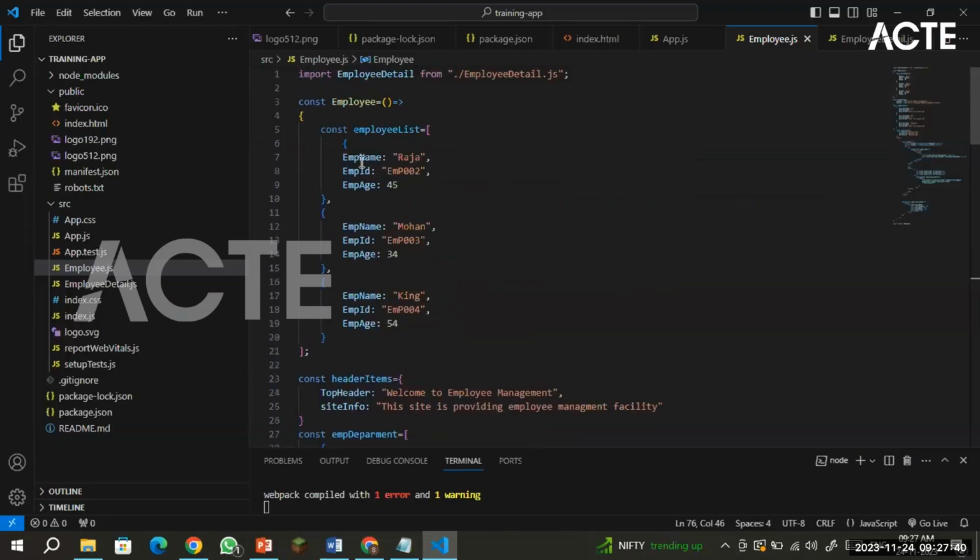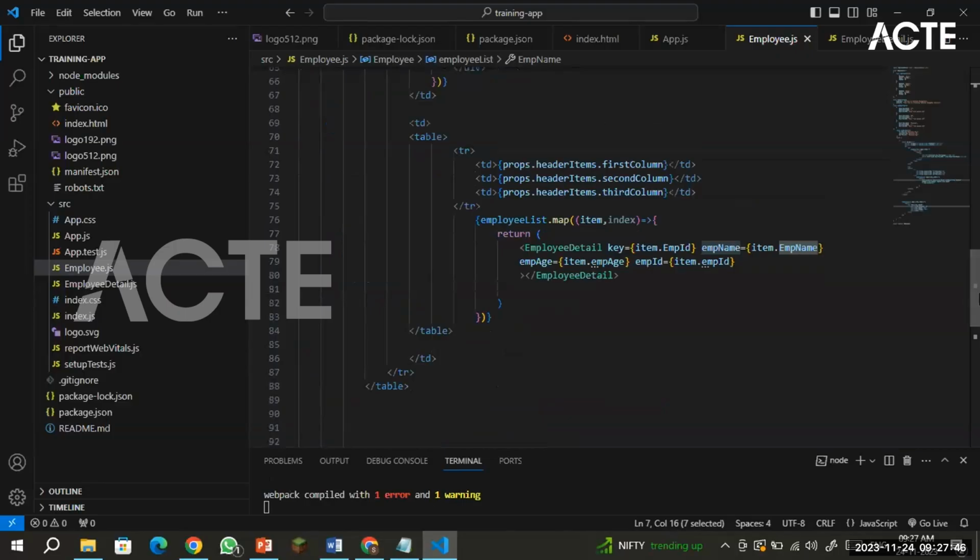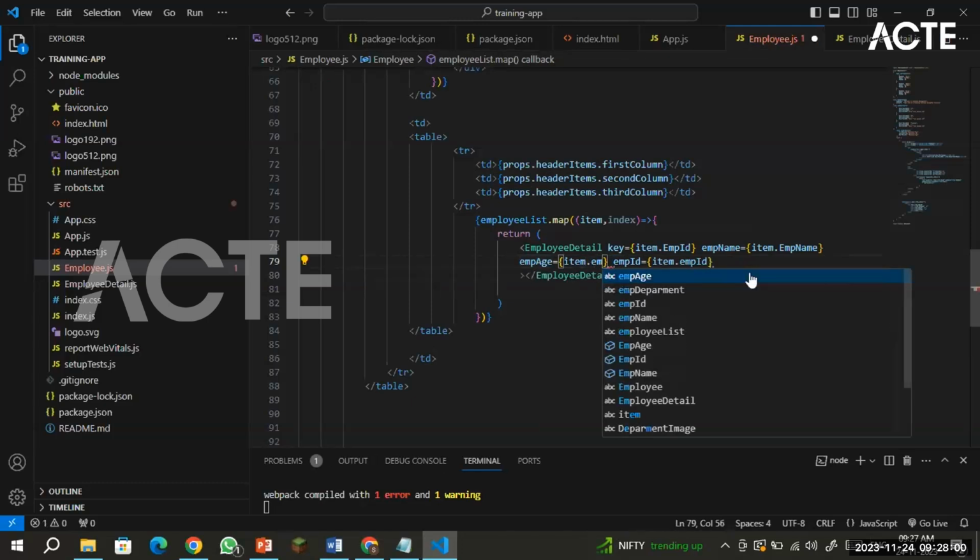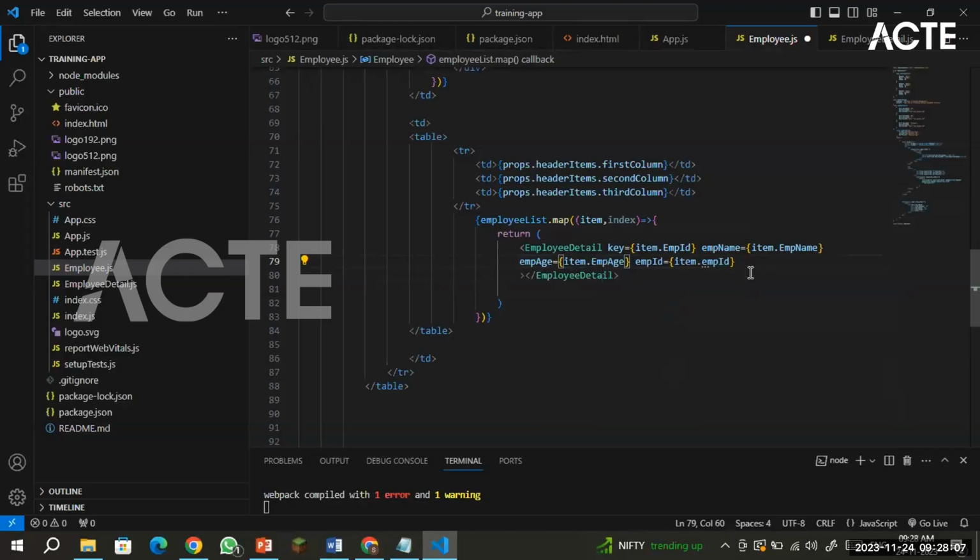You can see that the name is employee name, employee ID, employee age, and I am using item employee name, item employee ID, but employee age is a different one. Okay. Same for ID also, sir. It should be same. Yeah, so that is correct. Employee age, like that, employee ID. Yes.